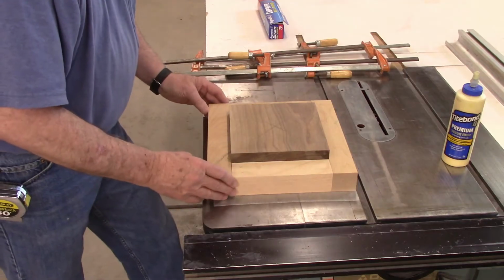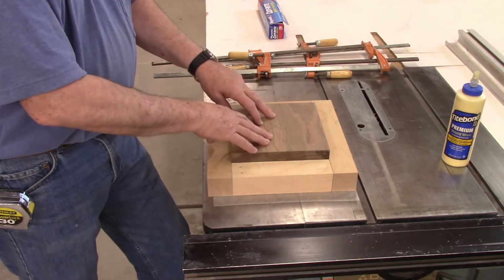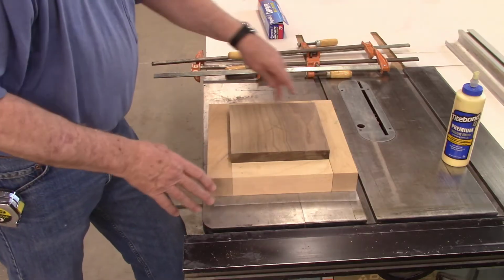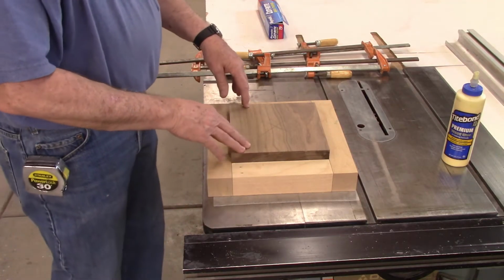Now, most of you already know how to glue up, so I'm not going to show that on the video. But once I've got it glued up, we'll scribe our circle, we'll cut it out with a bandsaw, and then we'll be ready to actually start turning.